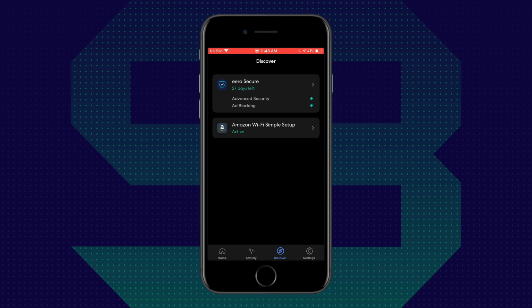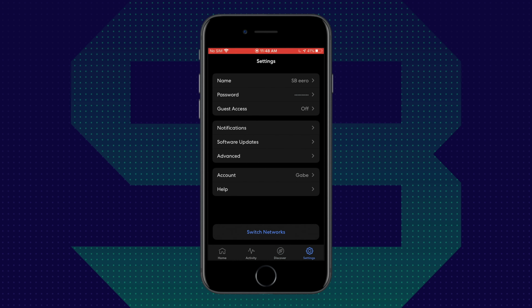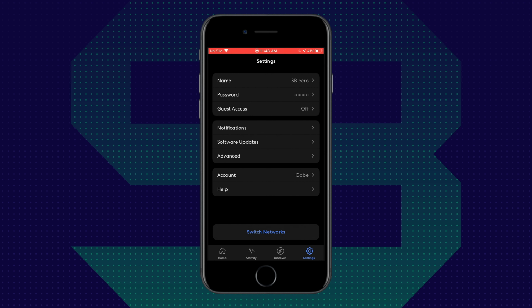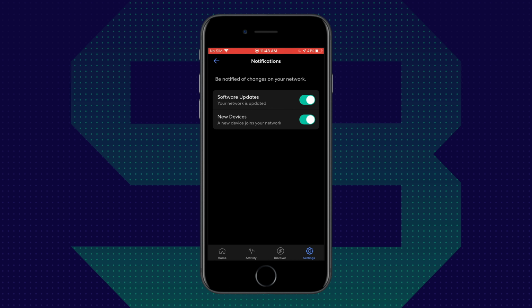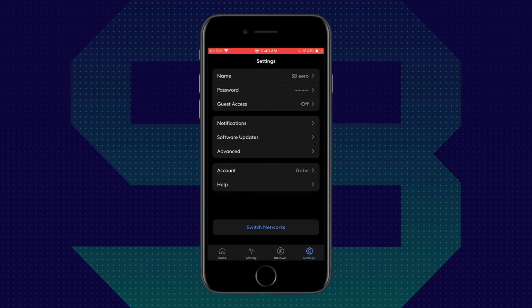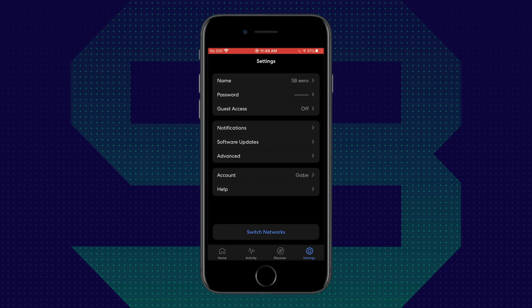Of course, we go beyond that to our security, or rather our settings tab. In our settings tab, we have the name of the actual system, the SB eero and the Wi-Fi. We see our password, which I've set to Roddy Piper, rest in peace. And then you can decide what notifications you like, software updates, new devices, things of that nature. So you're never really surprised by anyone or any device that happens to be on your home's mesh Wi-Fi network, which is really useful because sometimes we want to know, hey, who's actually using our internet, especially in a place like New York. So that's our look at the Amazon eero Mesh Systems mobile application.